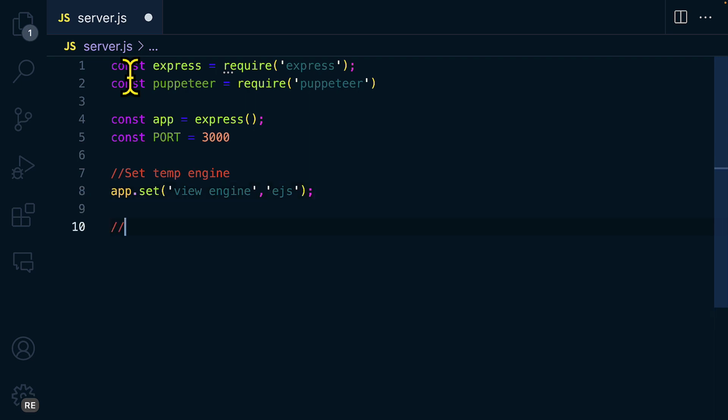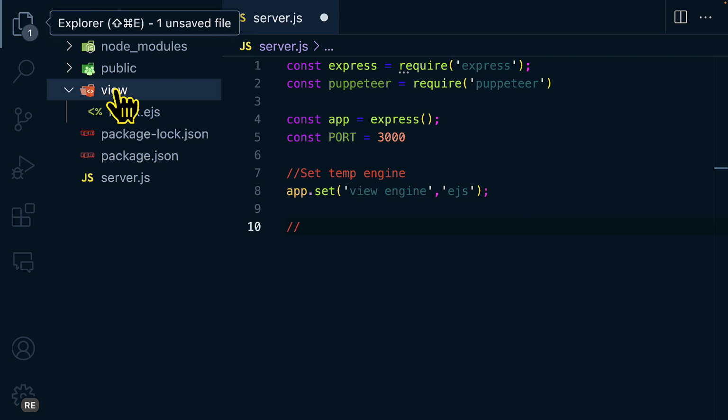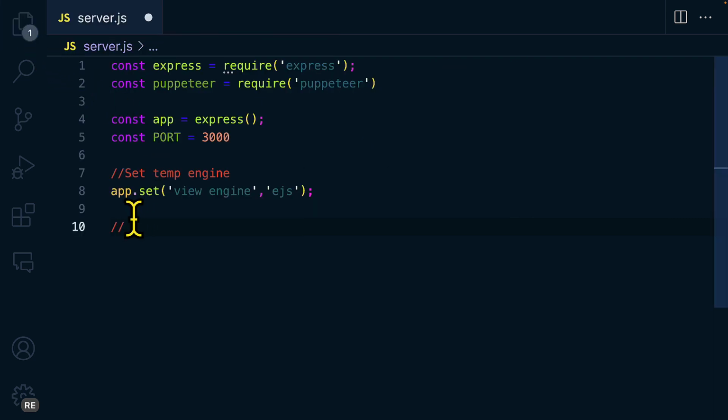Next, we are going to parse the JSON and the URL encoded data, because we are going to receive data from the HTML. Therefore, we need to find a way to access that data. I'm going to give it a comment as parsing JSON and URL encoded.